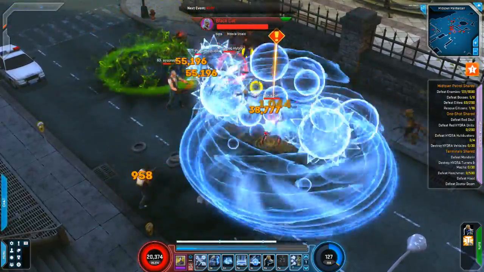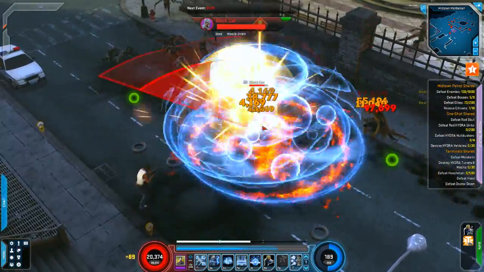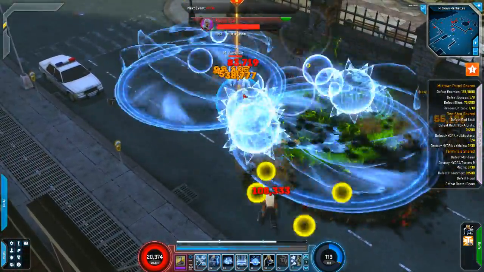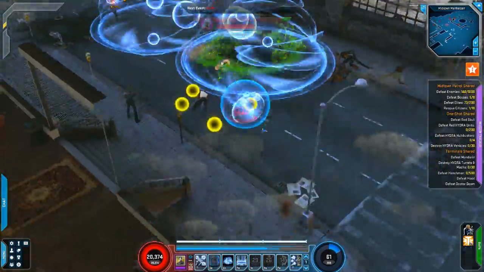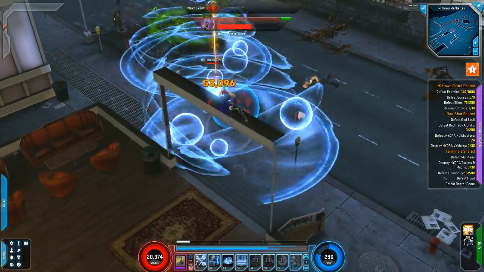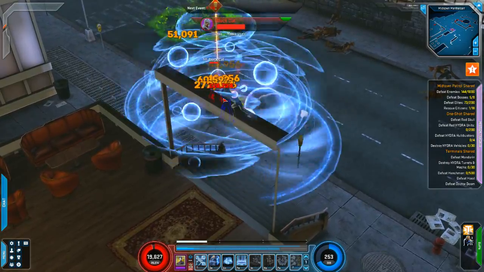Get out of rollies whenever we can, because they're going to just be aggroing more damage for us. You can't see me, can you? Okay, we've got a lot of force. Just need to spam this power a little bit more. There we go.